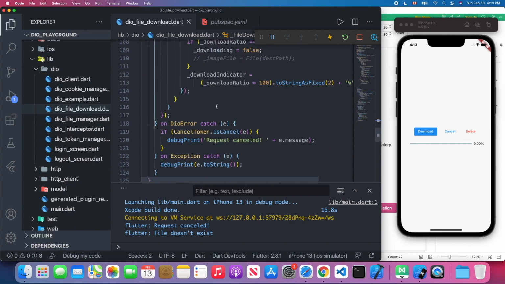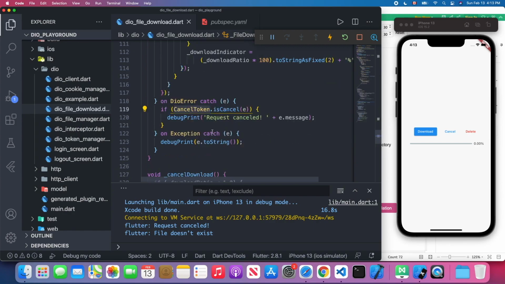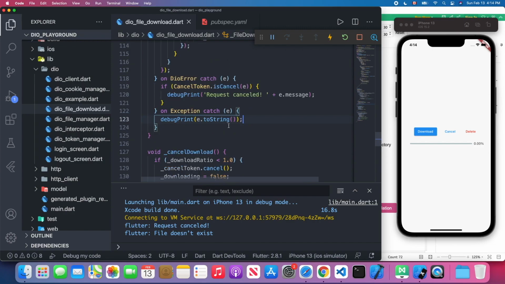So whenever we cancel this process, it'll throw an error, and the error type is cancellation. So we're using CancelToken.isCancel, and we pass this error to this method. If it's a cancellation, we will print in the debug console something like 'request is cancelled'. Right? Otherwise, we just capture the normal error. Okay, that's for our file download method.